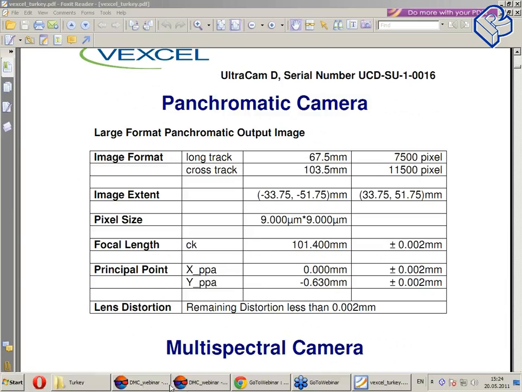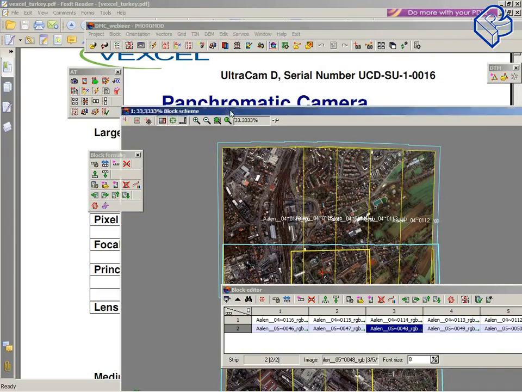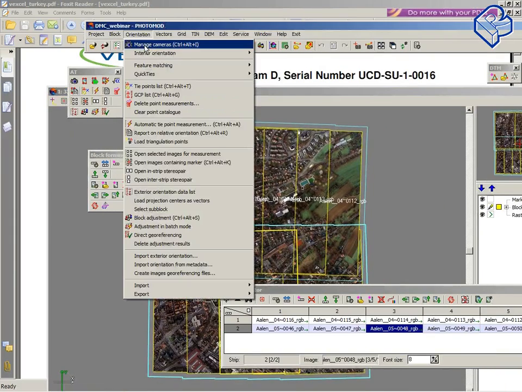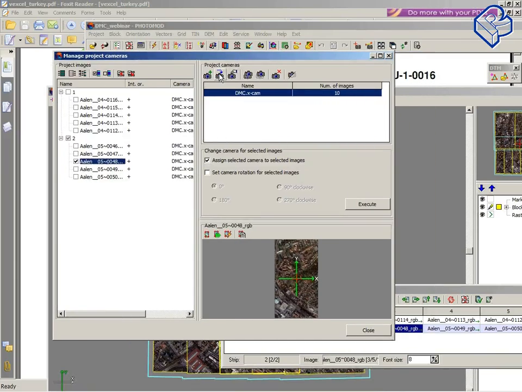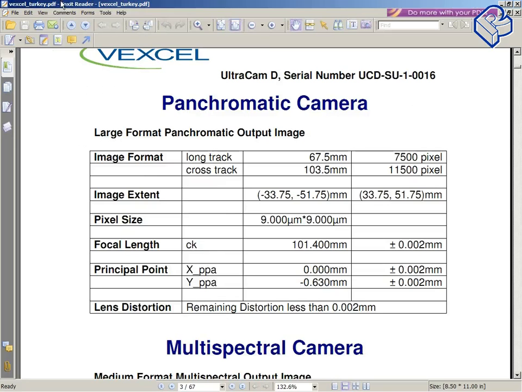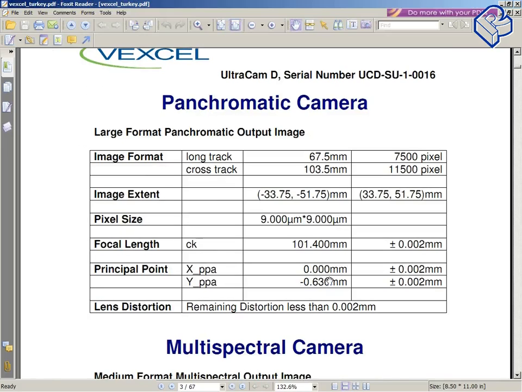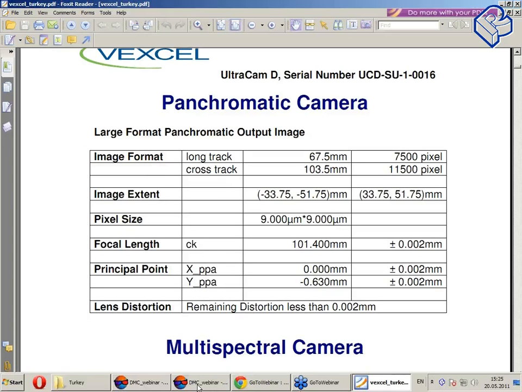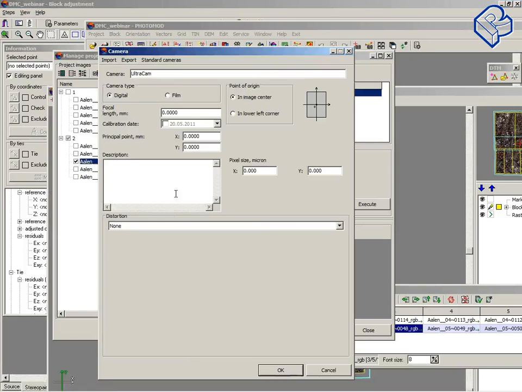So when you add this camera to PHOTOMOD, you can say, okay, where is the new camera, UltraCam, and you should add this value into the camera passport, minus 0.64, 63 even.